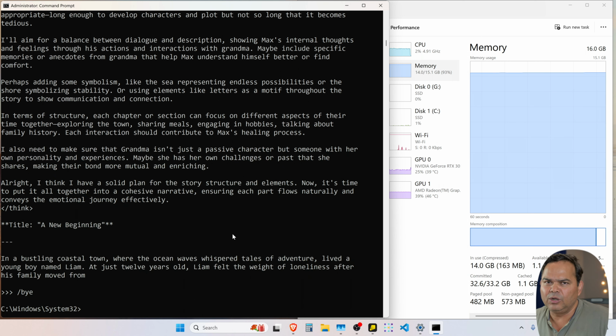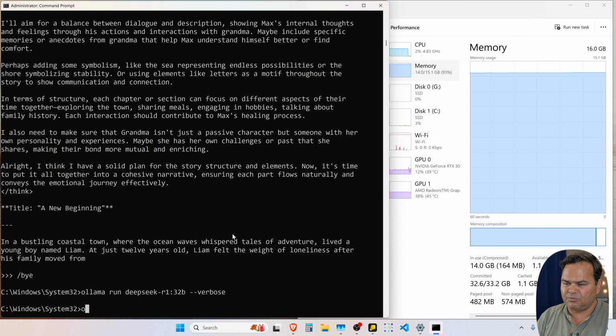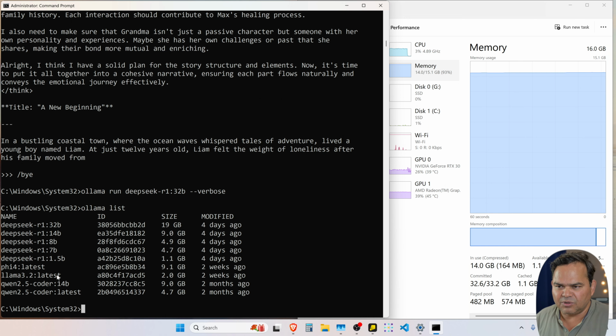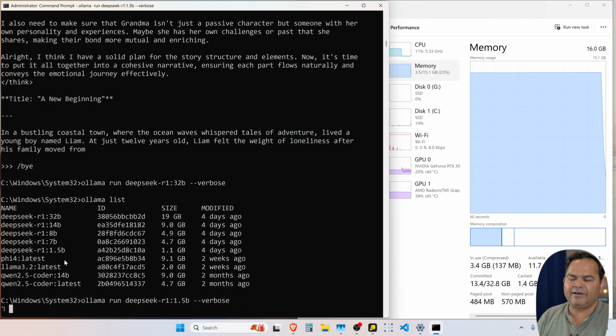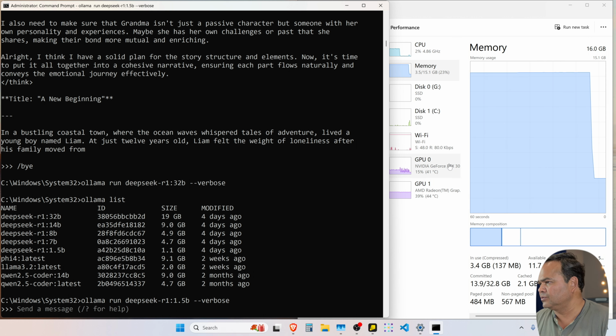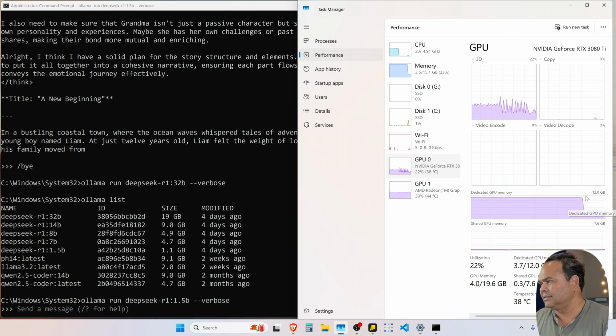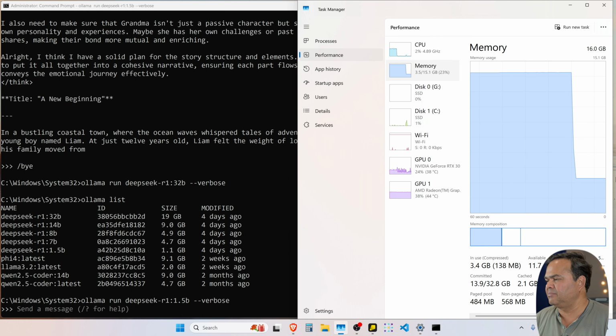Now I want to run it only on CPU. I will start with the first model, ollama list. First model is 1.5 billion. So this is the one we need to run. ollama run 1.5 and verbose. So the command to start only on CPU is the same. So you do this and the 1.5 billion model will be loaded, but it might be loaded in the GPU. We don't know. So you check and you can see that the previous model was unloaded and this is loaded in the GPU. And our memory has come down drastically.